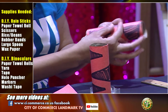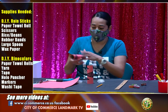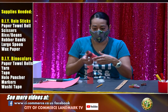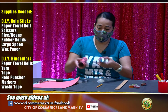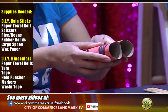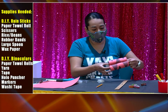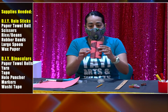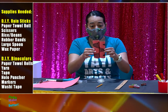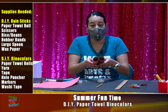And I'm taping on the piece where the paper met, where it folded. So that way that can be the center and you won't see that on the side. You'll just see your really cool design. Same thing, this piece here, going to stick that to my double-sided tape right there. So that way you don't see any of that extra folded paper or tape anywhere else. Smart. So boom, this is where, my friends, we can see the binoculars already ready to roll. We're almost done with these.